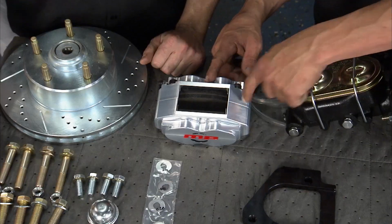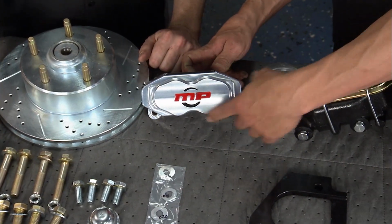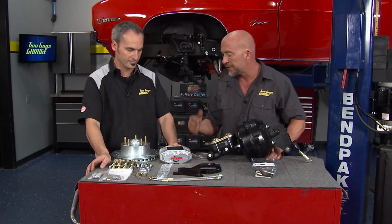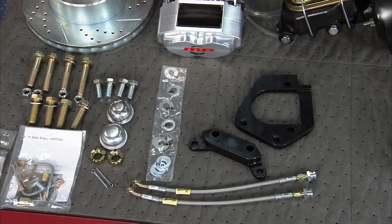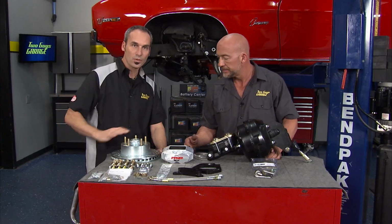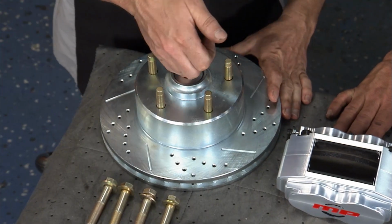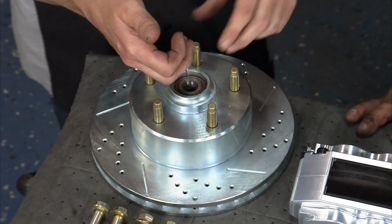Yeah, right? And you got a 6061 billet aluminum caliper, 4 pistons, loving it, along with the bracketry, again, billet aluminum, anodized black, so you're not gonna see all that oxidation and so forth. What I really like is when everything is machined that tightly, it all goes together super nice. It's that attention to detail. Now over here on the rotor side, we've got a nice drilled, slotted, and directionally vented rotor. And what's cool about it, look inside, comes pre-packed with premium bearings ready to bolt on, which is fantastic.